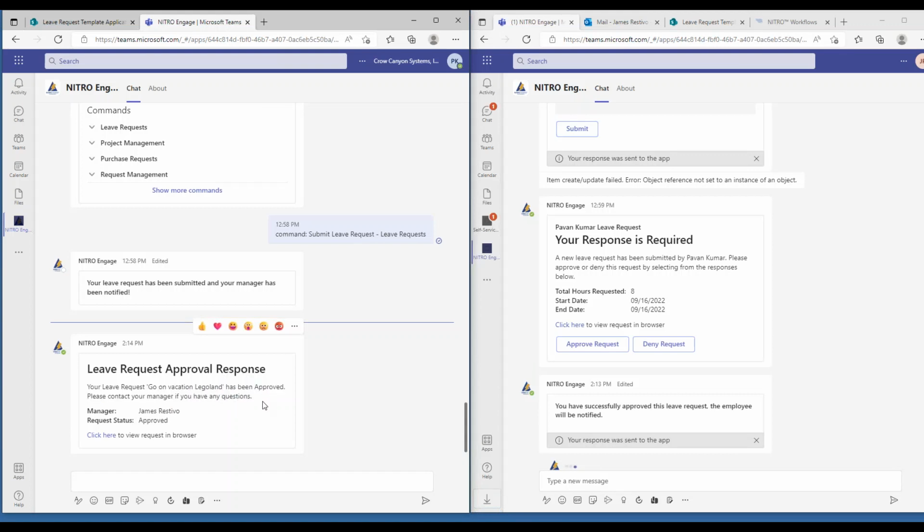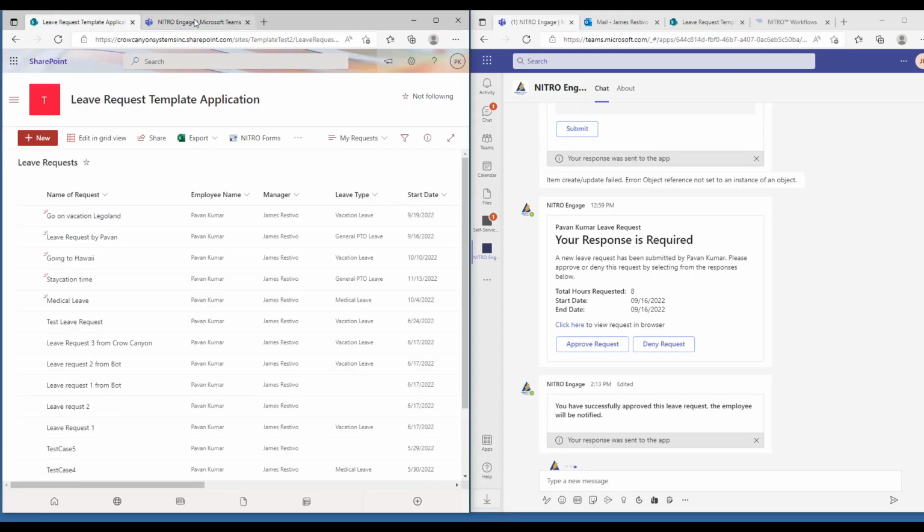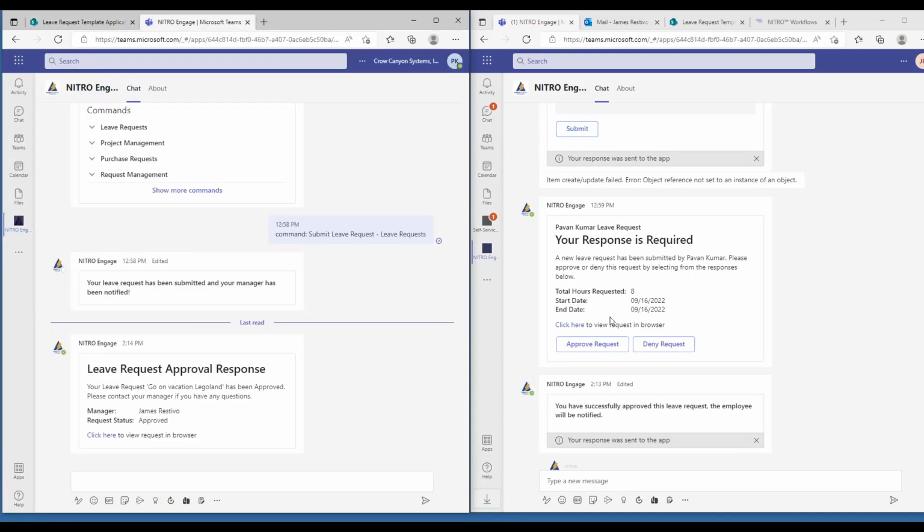So all through the Teams interface right there, I submitted it through SharePoint, but the response can come through Teams, and then the approval can come through Teams as well. Now I could have approved this through SharePoint as well as the manager of the login. And so we're getting the information, of course, from Active Directory as well. That's part of the forms piece, is that we're getting information about our users from Active Directory. So we're pulling that in.